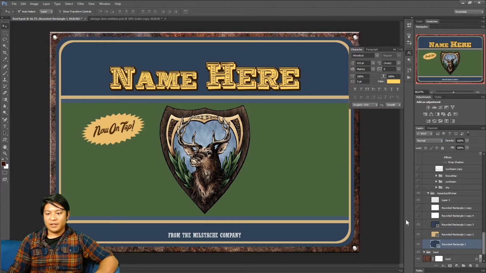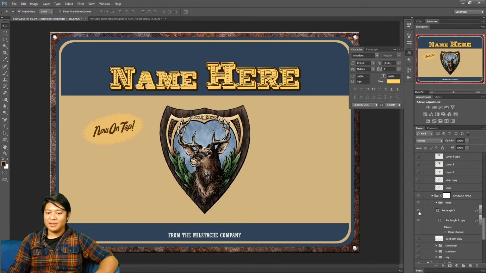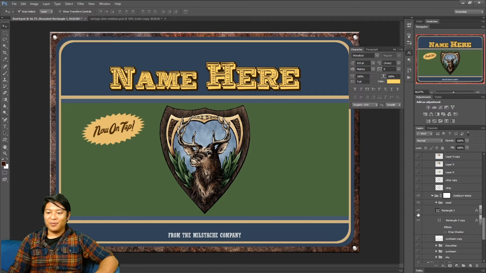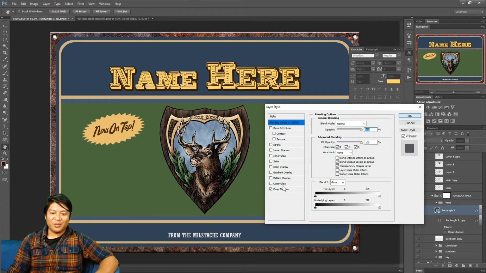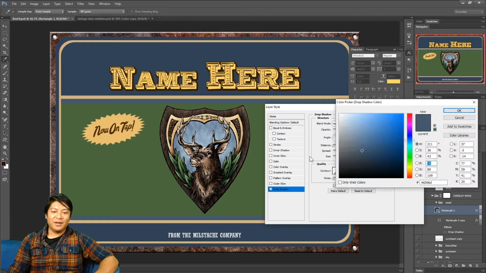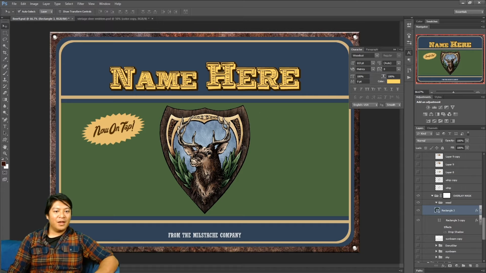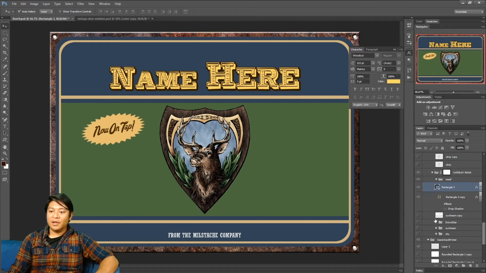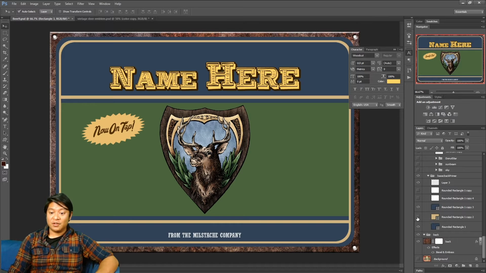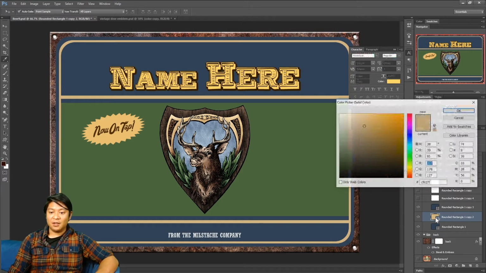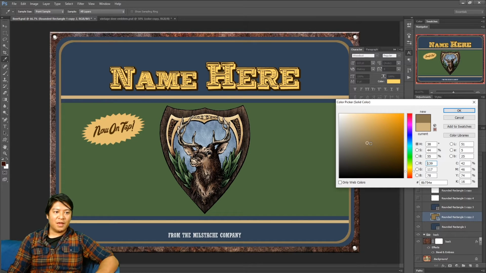Now, this current project is a little bit slapdash and a little bit disorganized as it's been copied from one project to another project to another project. So it's a long line of projects that have been worked on. Now, just eyeballing this, I don't feel that this is working in terms of color because now this gold trim here stands out just a little bit too much. So that's something that's also going to need a little bit of work as well. So let's go ahead and bring that down just a little bit.